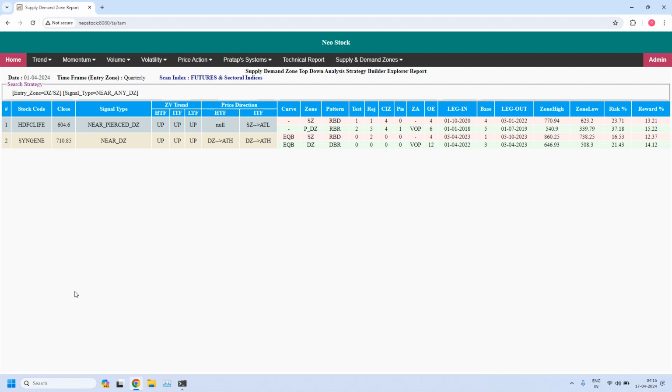I will be giving you only a few seconds to watch the report, and then I will move on to the next report. So you need to pause the video and study all the columns for each of these stocks. And if required, you can also draw the zones in charts by using the columns leg in, base and leg out. If you are not aware of all these report columns and their abbreviations, I clearly explained each and everything in detail in lesson 21.1. That is part 1 of lesson 21. So please go through the complete video, then you will be able to understand the entire structure of this report.